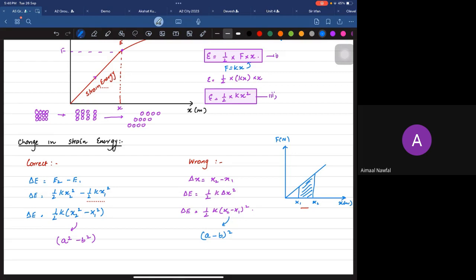Okay, write it down, please. What if they have given us the force and not the spring constant? Then it is easy. You can find the energy from one force and then the other, and then subtract them. It's okay. But if they really want to test you, they will test you through this one. Get it? Yes, sir. Okay, write this down, please.